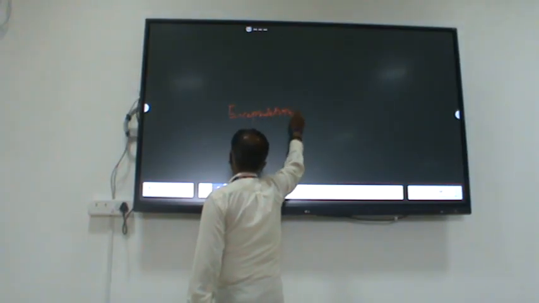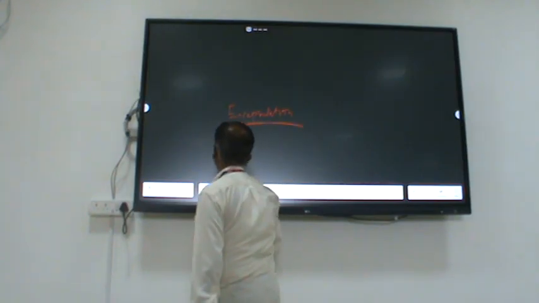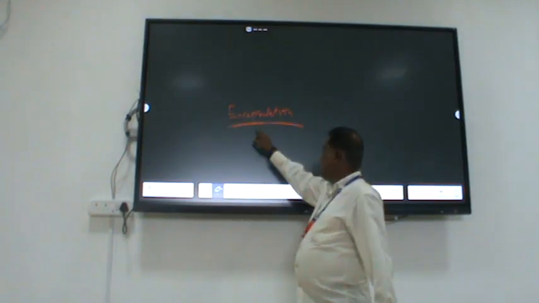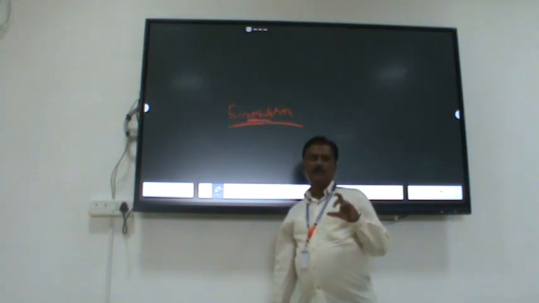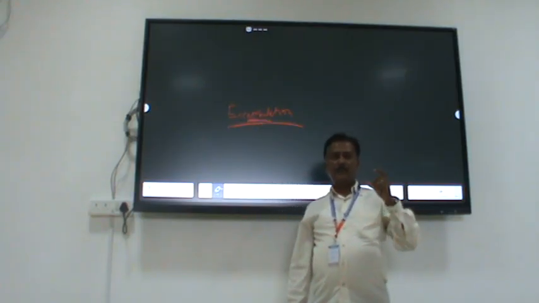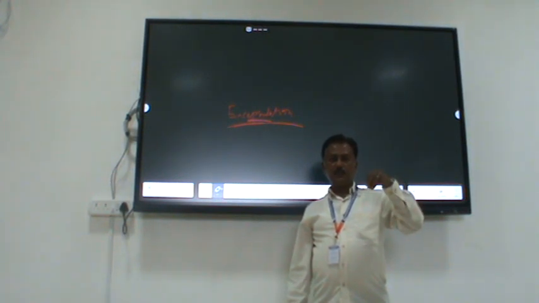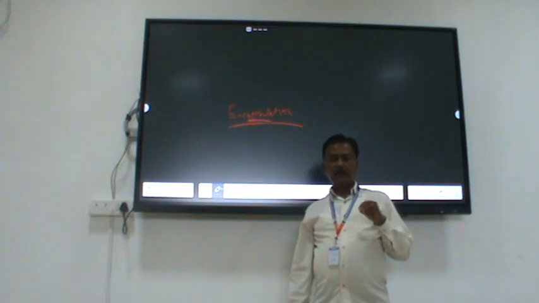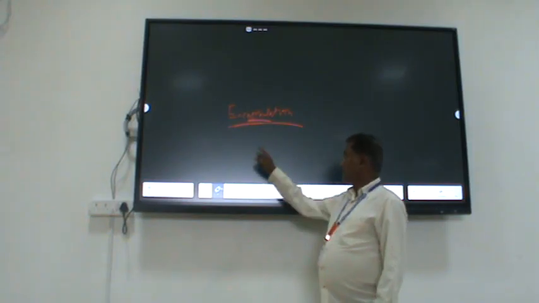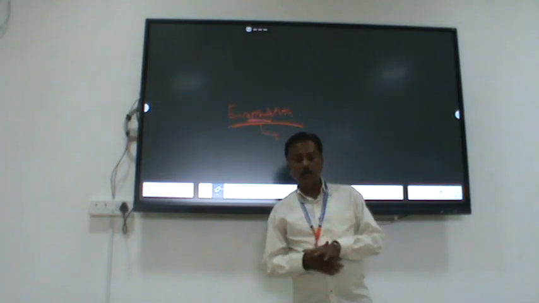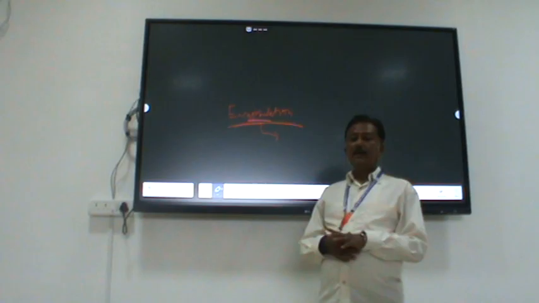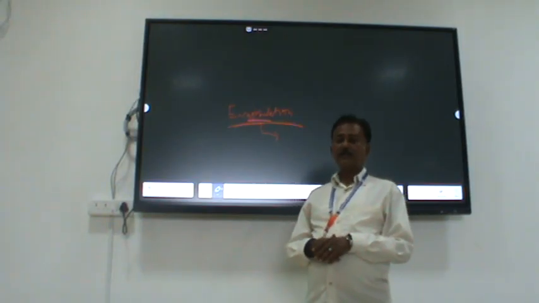So encapsulation is a term. We have got something called a capsule. What is a capsule? A capsule is something like a medicine, where the medicine is inside the capsule. You get it in a medical shop, and inside that capsule there will be medicine. And like that, encapsulation means binding the data and methods into one unit, and we do it with the help of a class.